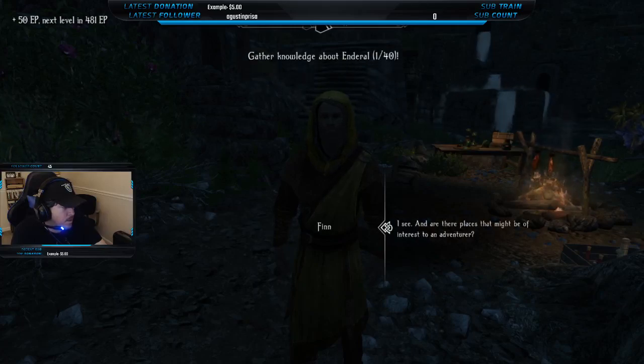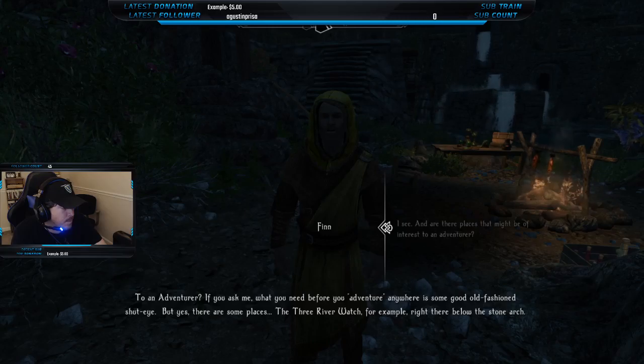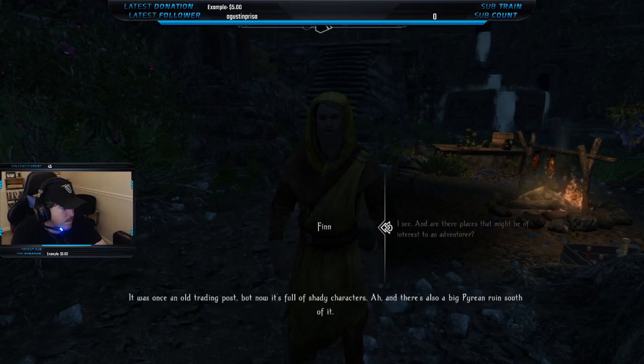I see, and are there places that might be of interest to an adventurer? To an adventurer? If you ask me, what you need before you adventure anywhere is some good old-fashioned shut-eye. But yes, there are some places. The Three River Watch, for example, right there below the stone arch. It was once an old trading post, but now it's full of shady characters. Ah, and there's also a big Pyrian ruin south of it.